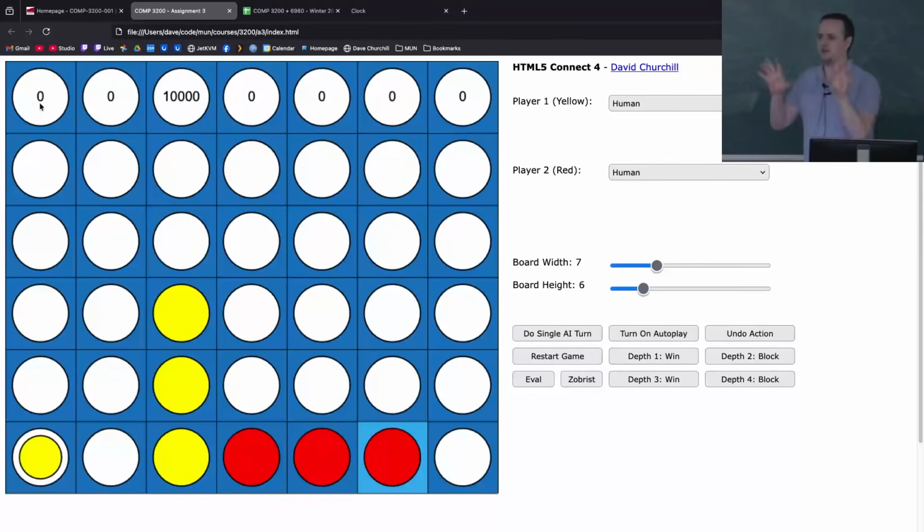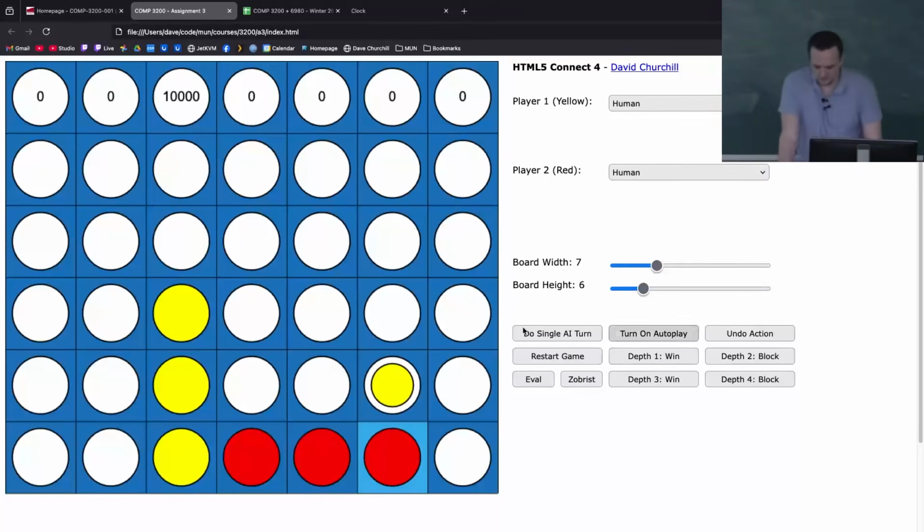So this is purely for your debugging purposes, right? Because when you're testing your evaluation function, you might want to know, what would my evaluation say if I were to take that move? So right now you can see that my evaluation function for whether or not I'm winning the game is currently working. How can I tell that it's working? Because the only action that has a non-zero value is the one in which if I did place it there, I would be winning and my value would be 10,000. You could also have something in your code where it prints it out to the console or anything like that, but I just thought this was a nice way of having that there so you can test.